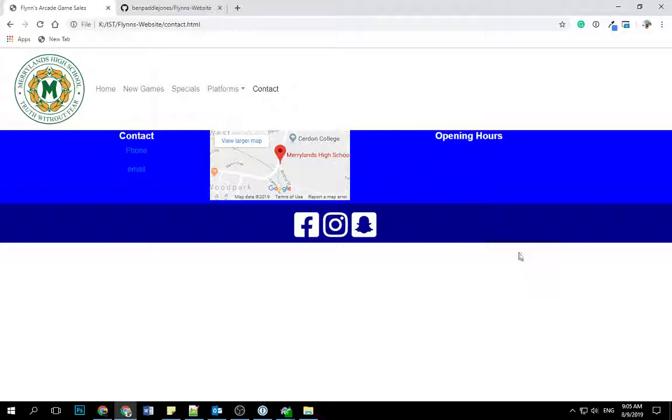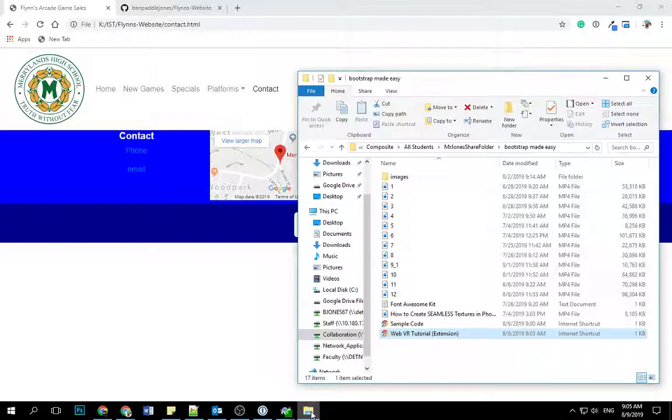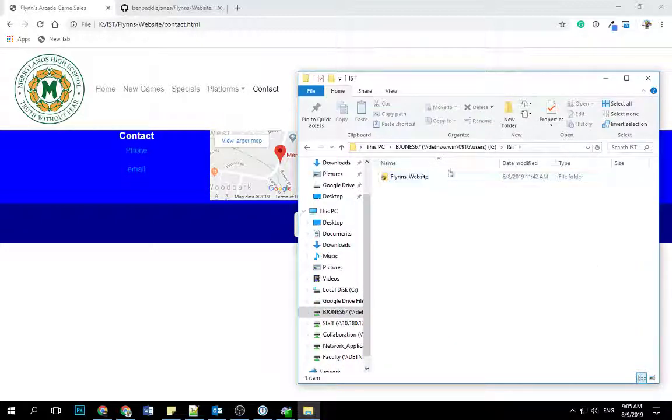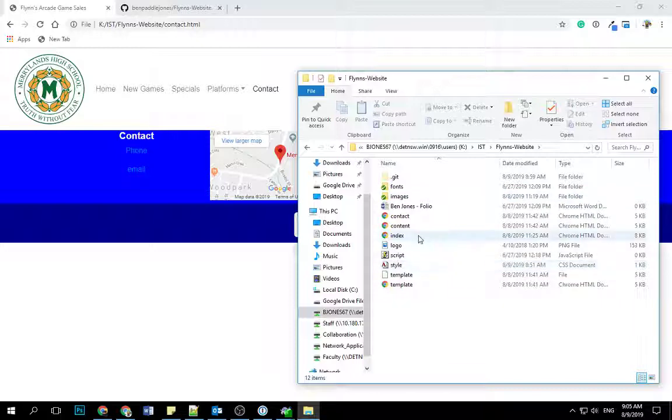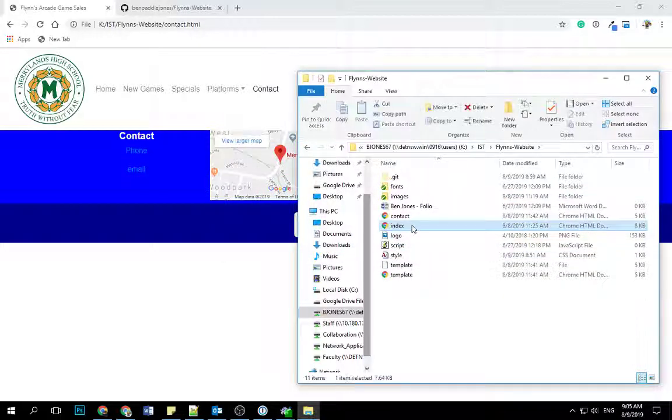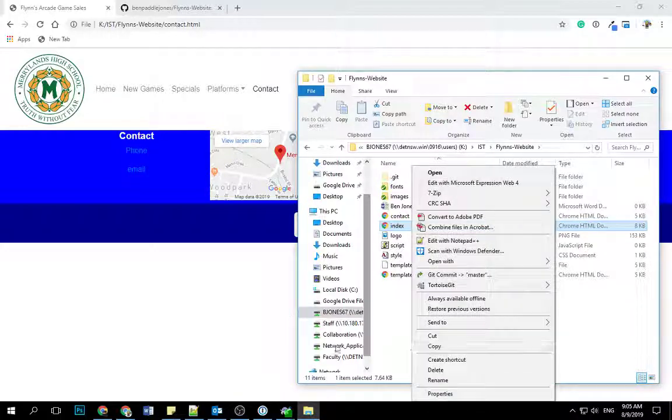Ideally, probably some of this footer stuff will actually go in that. When you do your design, I wouldn't have the map in the footer. I just showed that to be on the contact page. And I did that by, where am I? So I had my original index page, look at that. And I'll open this in.